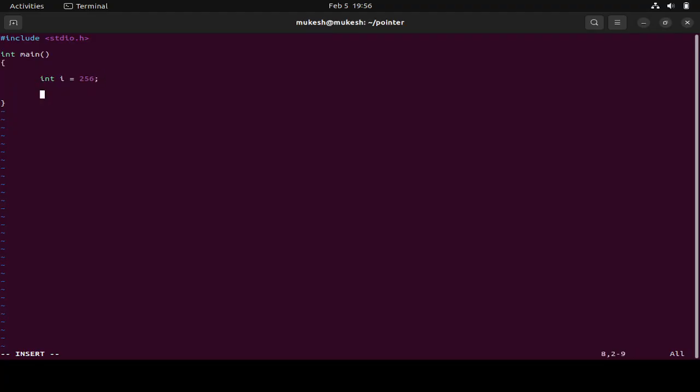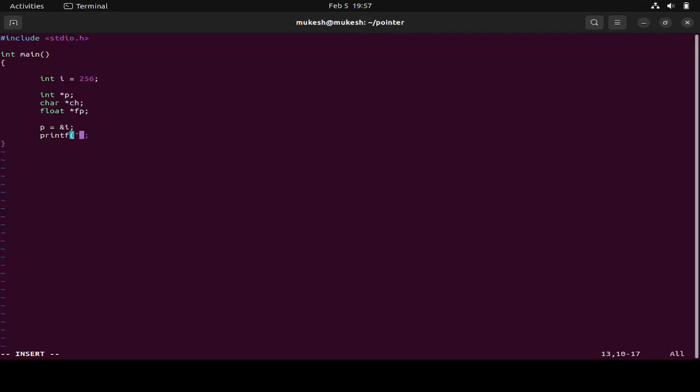Now int star p, this is a pointer variable, an integer pointer type, a character pointer type, and a float pointer type.